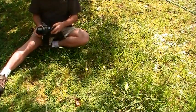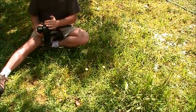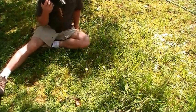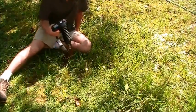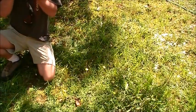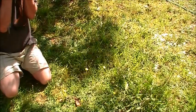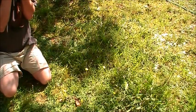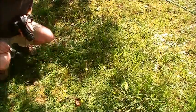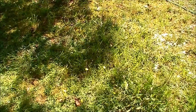But anyway, my eyesight's so bad I can't see. It looks like basically that I'm having to get a little bit too close to get focus. I mean, I'm like right on it, which is kind of weird. Different. Tell you one thing, this is a dirty lens. Good Lord, this thing is dirty. Probably should have cleaned the lens before I started. But anyway, hopefully I got a picture that I can show you.